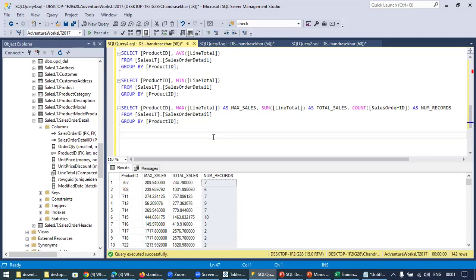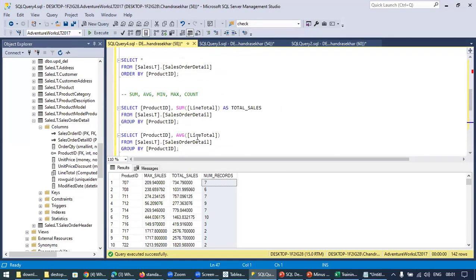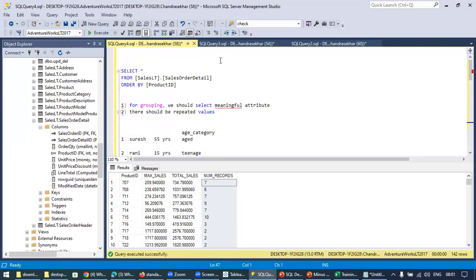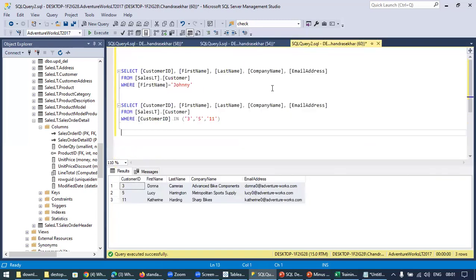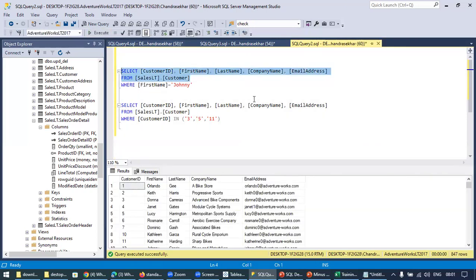Suppose I have a big list of records, and I want only particular data. What I did, I wrote a where.